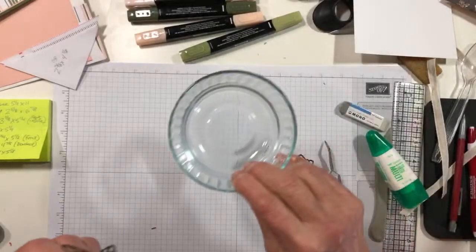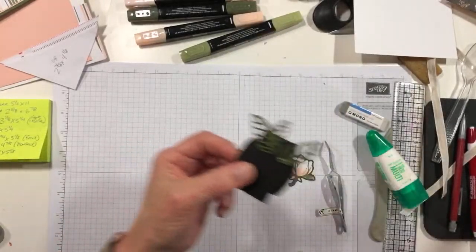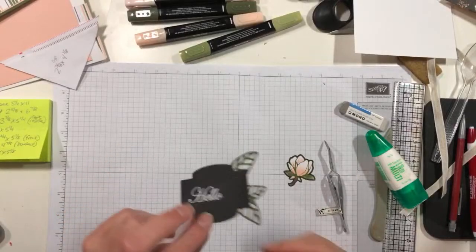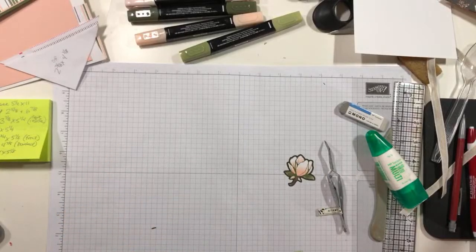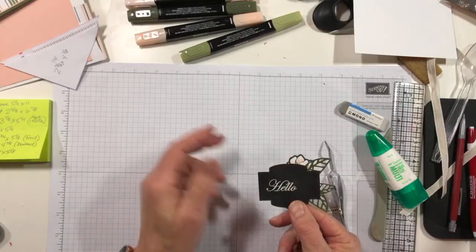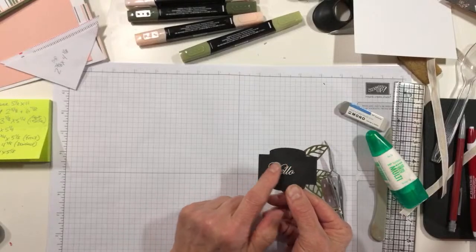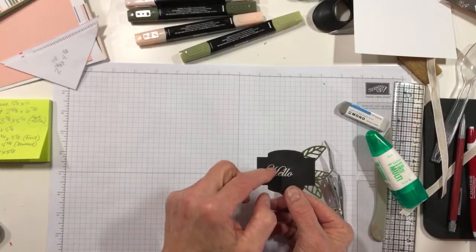Move my... you like my ramekin / parts holder? Yes. Hi, Sheila.